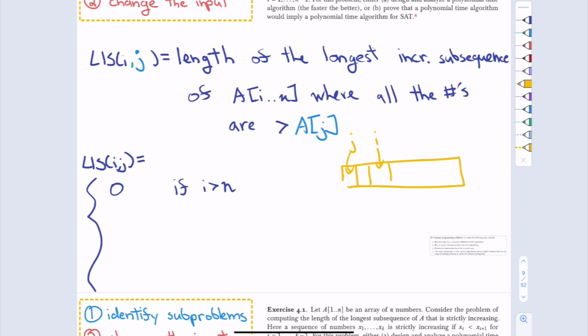Okay, so first, if AI is bigger than AJ, okay, then I am allowed to take AI. And as you guys said, there's basically two choices. I can either take it or not. I know the solution either takes it or not. And I'm not trying to actually that aggressively figure out what the whole solution looks like. Ultimately, I don't really know. It's too much to kind of look into the future. So we just try both. Okay. So one option is I take it.